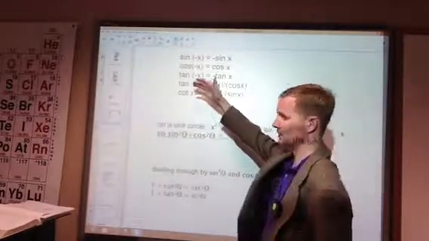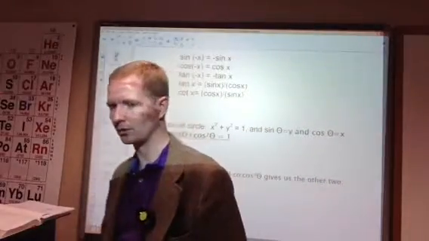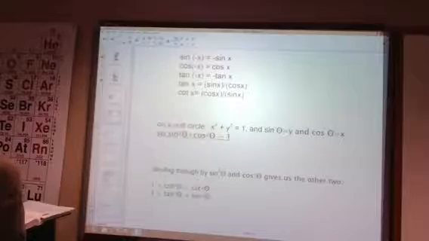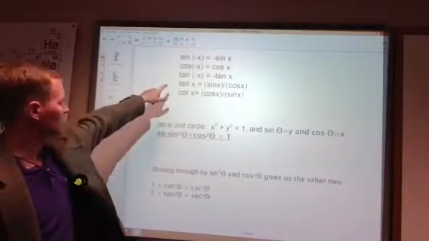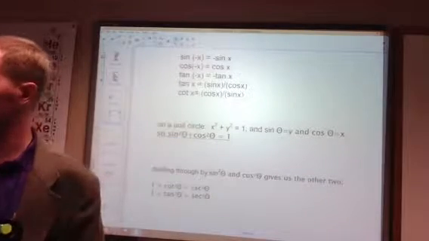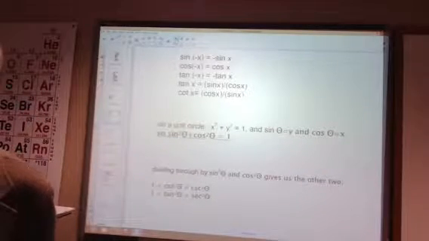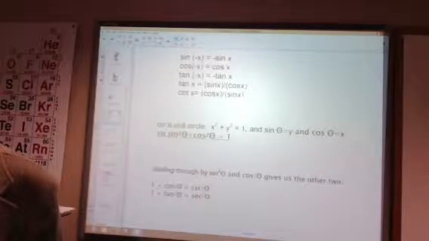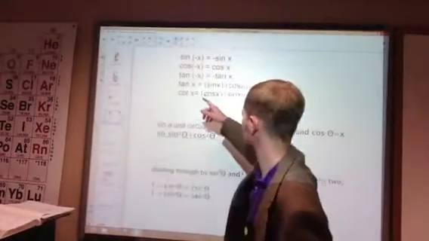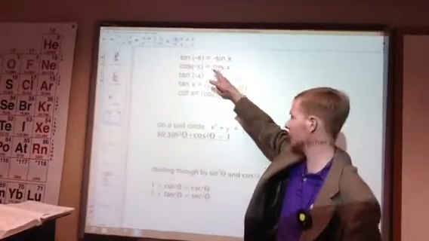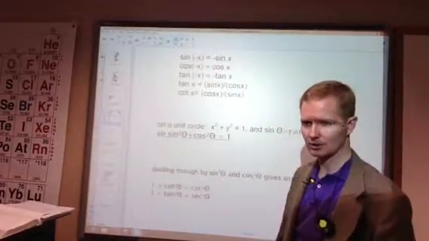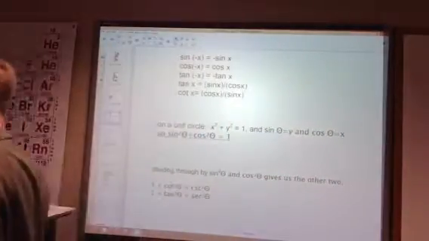So let me introduce some of these. We've talked about these before with graphs, as far as sine of x, well, I think we saw that cosine of negative x was equal to cosine of x. You remember graphing those, and we had one that was secant of negative x, and it was the same as secant of x, and so on and so forth. I introduced those to you purposefully because these are trig identities.